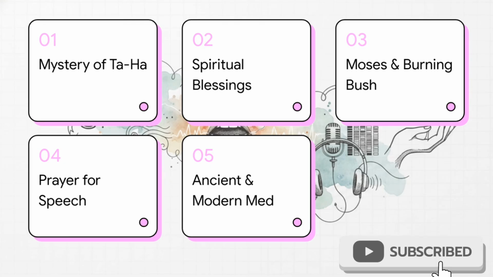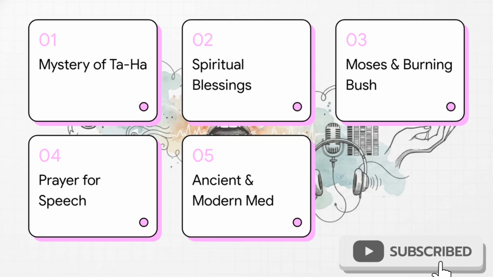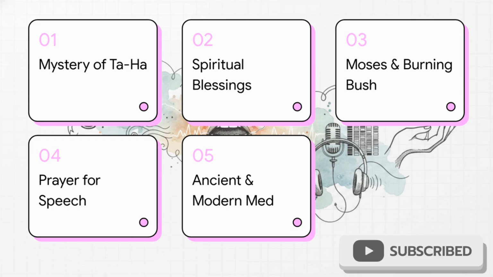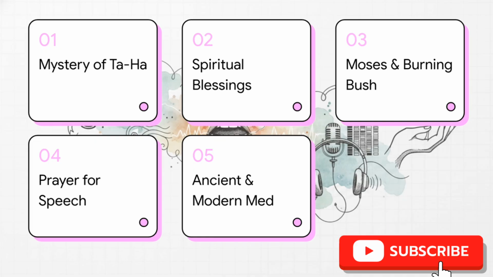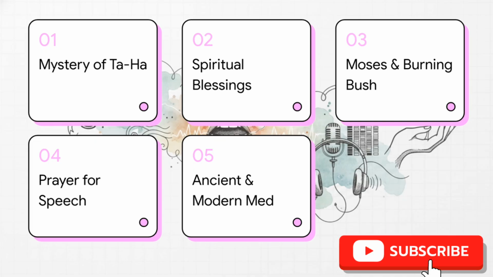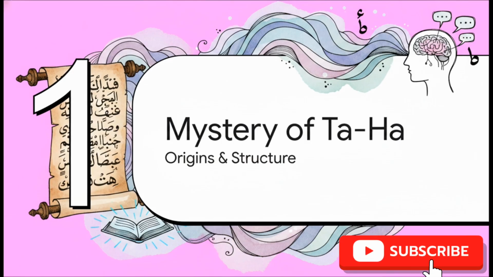Here is our roadmap for today. We're going to kick things off with the mystery of Taha, look at its spiritual blessings, explore the epic story of Moses and the burning bush, delve into his specific prayer for speech, and finally, connect all of this ancient wisdom to modern therapy. Starting with Section 1, the mystery of Taha.